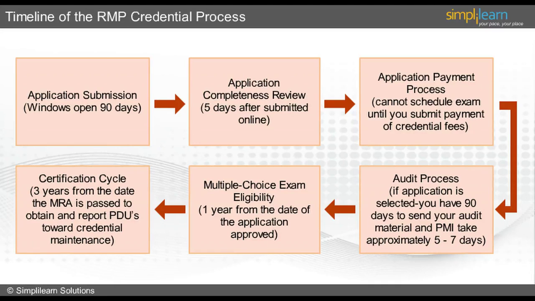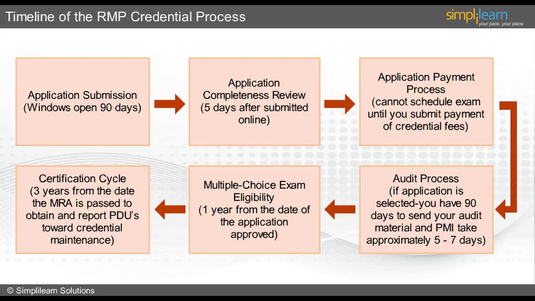To understand this in detail, please refer to the RMP Handbook from PMI. You need to take the examination within 1 year from the date of application approval. The certification is valid for 3 years, and after that, you can renew by reporting PDUs. Please refer to the RMP Handbook for further information on the PDUs. In the following slide, we will look into the examination syllabus.